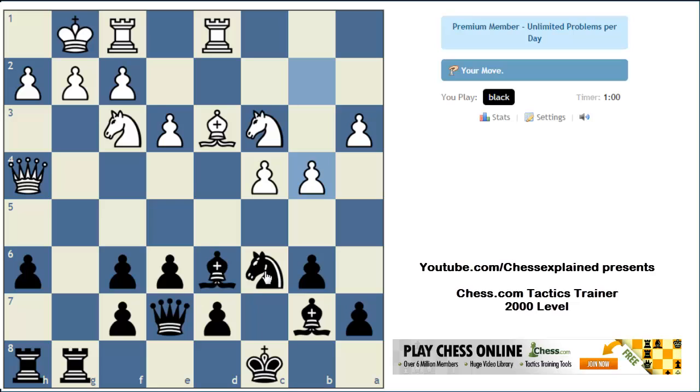So let's say if after knight, that's not even possible. Knight e5 is simply winning, I think. We will win at least a piece. Note that if white plays knight to e1, knight e5, knight e1, we're going to take on g2 and play knight f3, winning the queen.